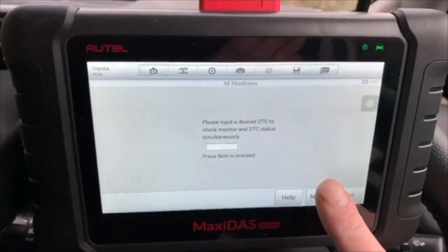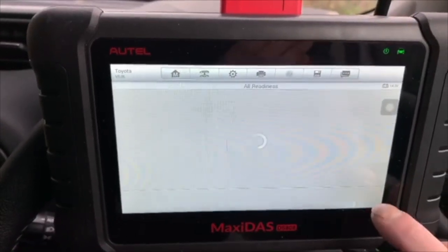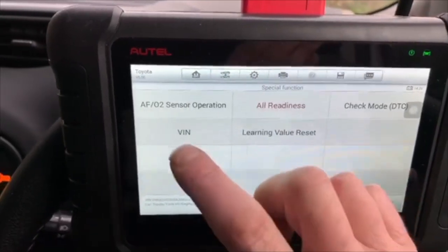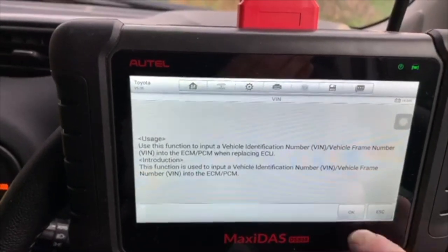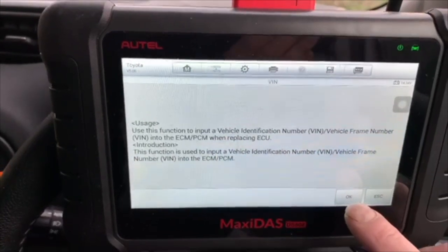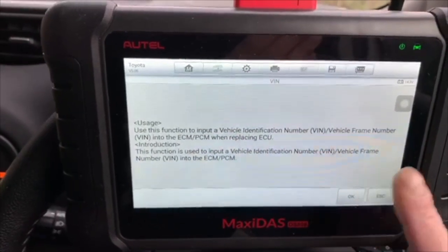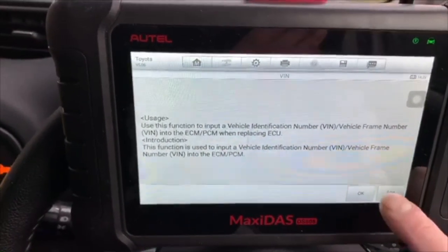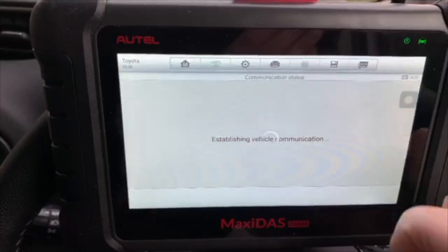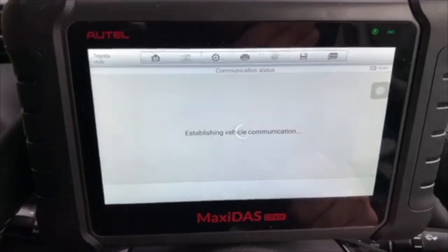This is for checking when you've had a fault. You put your DTC in and confirm you've actually fixed it. This is for when you've changed an ECM or a PCM, when you've replaced an ECU, for putting the VIN number back into the appropriate computer you've changed. So that was the special functions on this Yaris Hybrid.